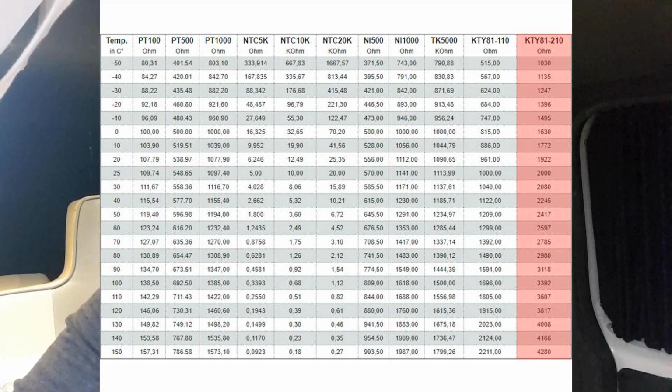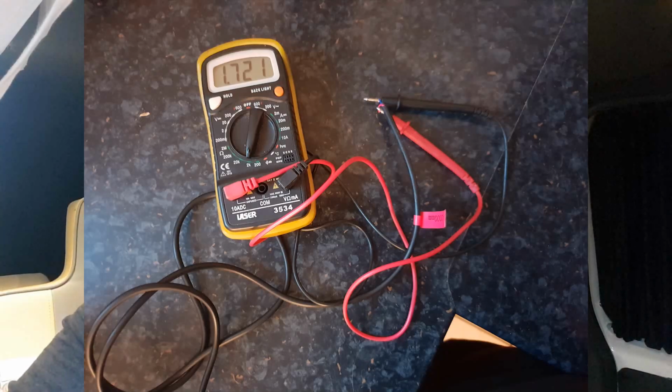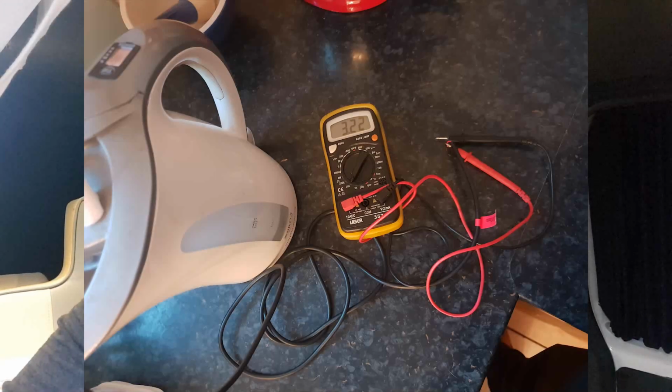I know that at 0 degrees it should be 1630 ohms, I think. I put a bottle of milk on it that came out of the fridge, so it's probably going to be 5 degrees, and it got to about 1722, so that's about 6 degrees, which is about right. I put it in a boiling kettle, it just stopped boiling, and it went to 3.2 kilo ohms, or 3,200 ohms, so that is probably going to give you about 98, 97 degrees. So I know that it's working, and that it's running in its right range.